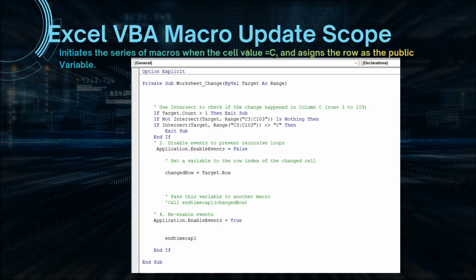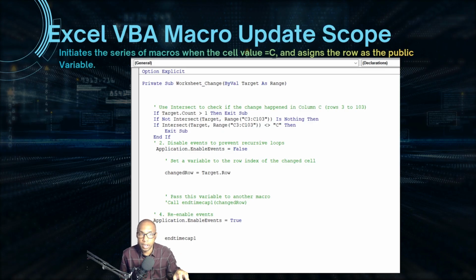And I just want to caution you guys, when you're working with this Worksheet Change event, you have to be careful, because if you don't do it right, it'll destroy your sheet. It could cause a loop. It could cause loss of data. And when you're testing these things out, I'm going to tell you right now, do not use your live data. Make a copy of the sheet with your live data to run the test on. And then when you're satisfied that your test code is good, put it back to the live sheet. That's kind of how I do it.